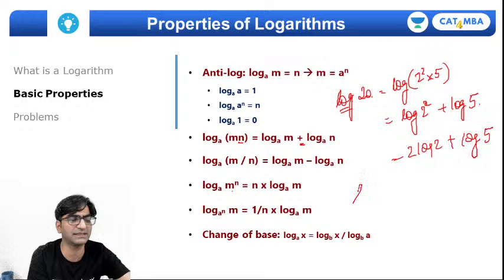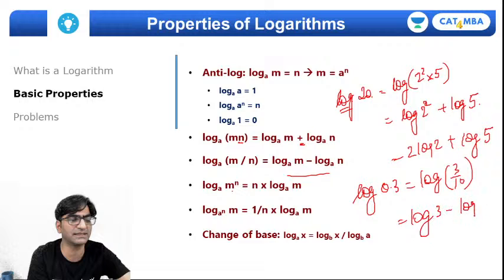Similarly, if you have, let's say, log of 0.3, then I'll write this as log of 3 by 10. आप कहोगे whenever things are being divided in the radicand, they will end up being subtracted. So this will become log of 3 minus log of 10, and then I'll say okay, if the base is not mentioned, then clearly this will be base 10, right? So then this log 10 means what power of 10 makes 10? Obviously the first power. So this is log 3 minus 1, है ना? तो इस तरह से you can apply all of these properties on very very simple questions.